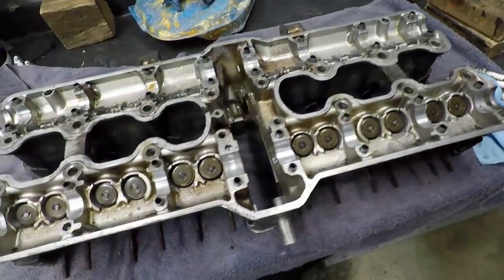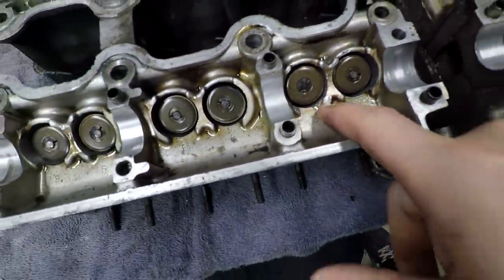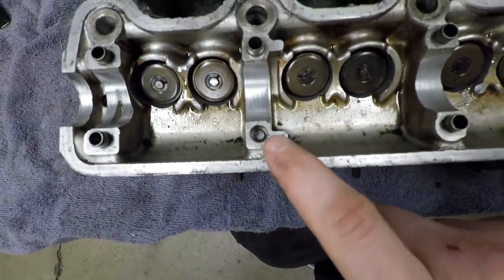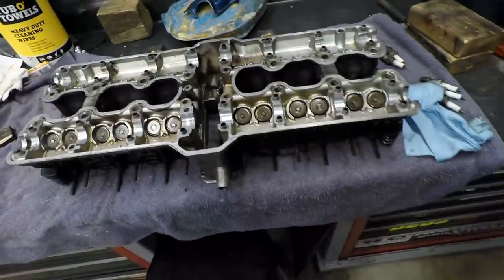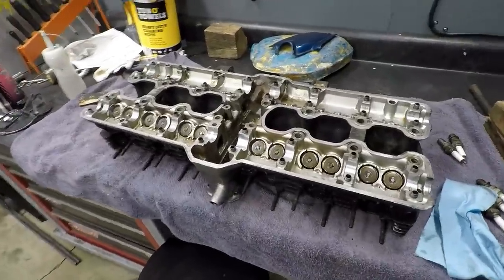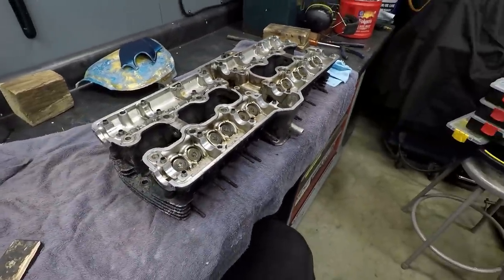And then up top, I need to take care of the little nick that we have here, clean that thing up, and make sure nothing's going to be dragging on these spring buckets. And then right here, I never showed this before, but there's actually a broken off stud for that cam cap. So that sucks, but we're going to make it all right. It's going to be a nice fresh cylinder head when done. But we've got to get this thing fully disassembled and get a full assessment on what all it's going to need.